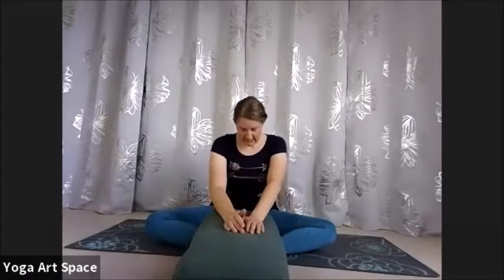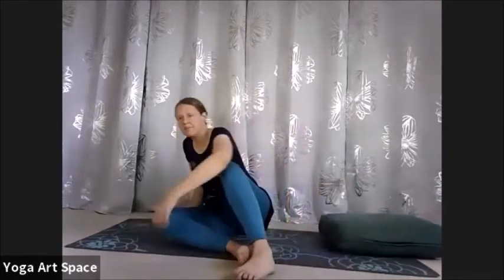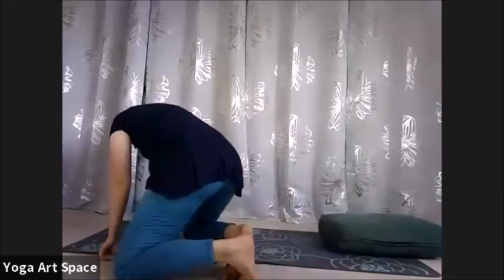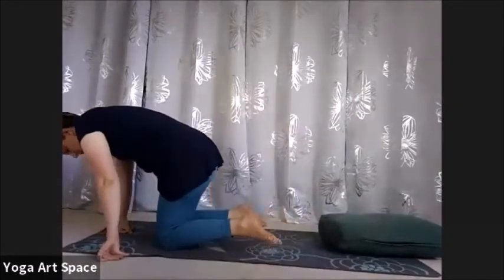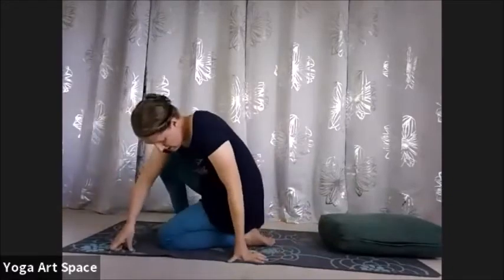And as we gently start to rise all the way back up, we start to head into a quadricep stretch. So with this stretch, we can come onto our knees. We're only going to do one at a time. And so this left leg is going to be tucked back as the right leg allows itself to extend forward.